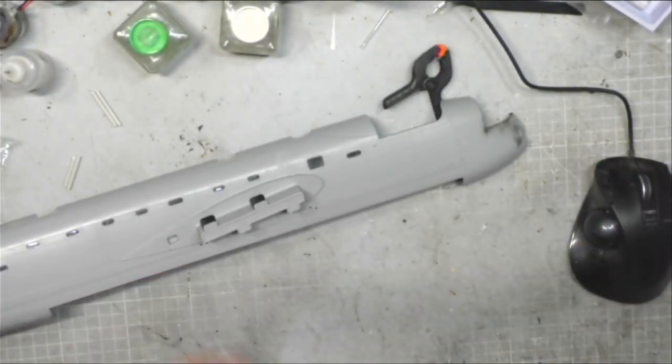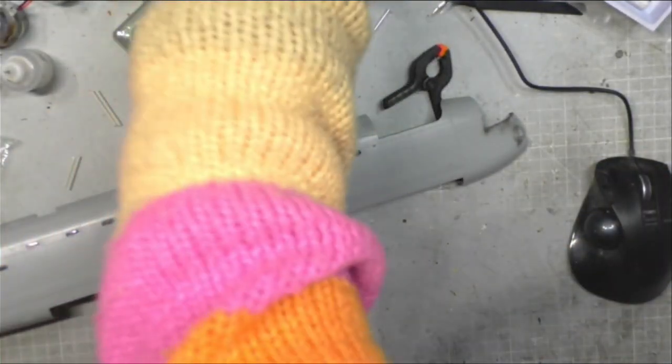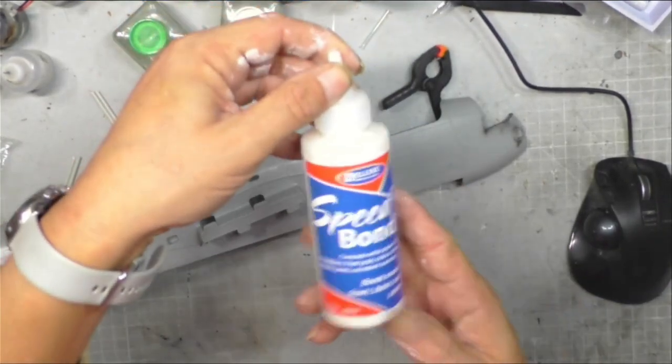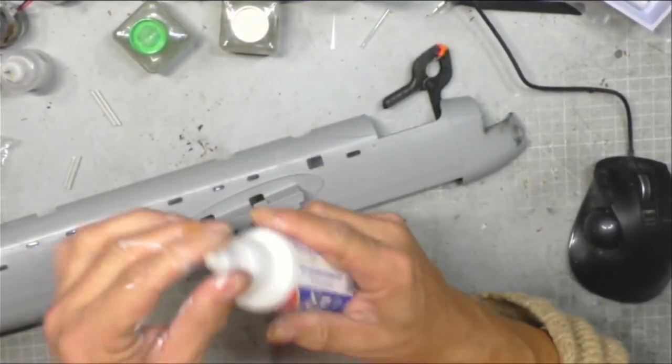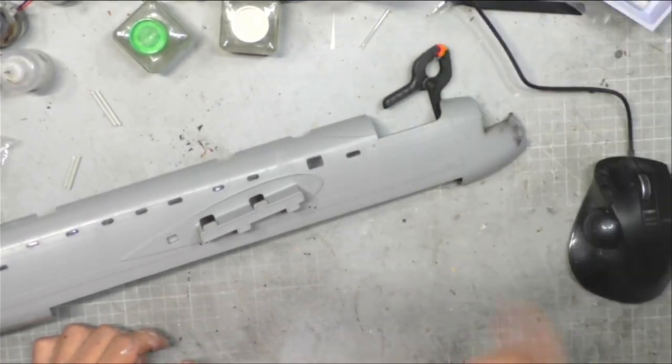Now the glue I use, just to remind you, is Speed Bond. And I used that because it just happened to be at hand. But to be honest with you, you'll get exactly the same results with PVA glue.